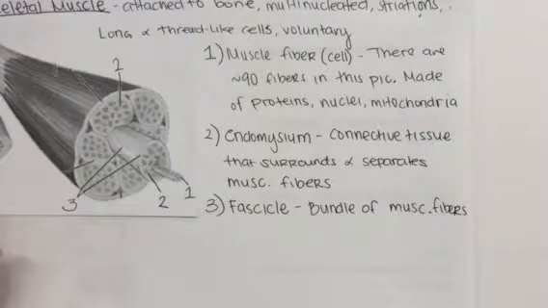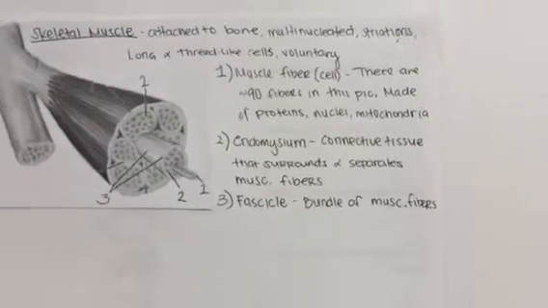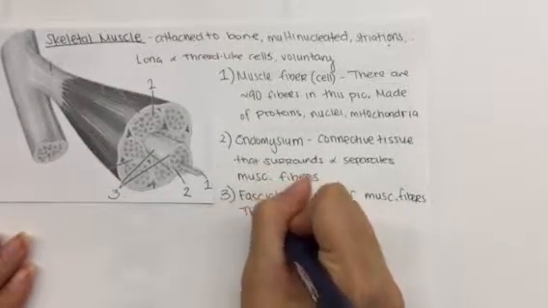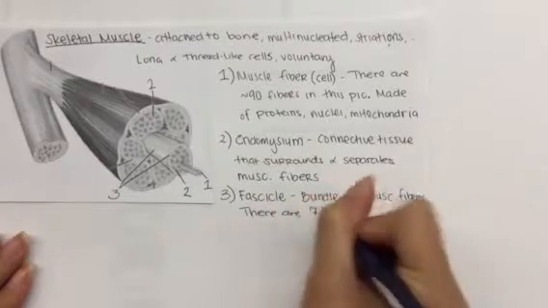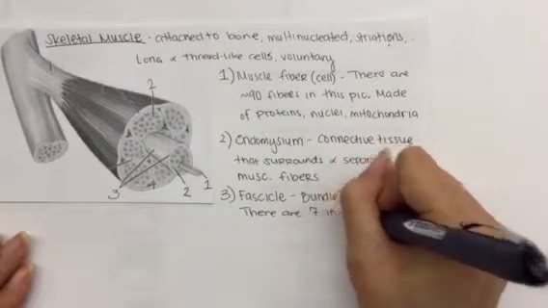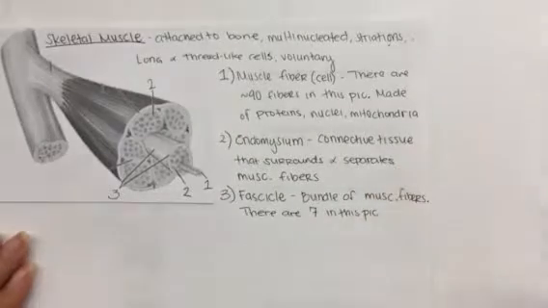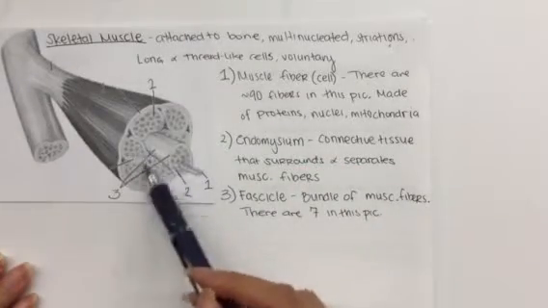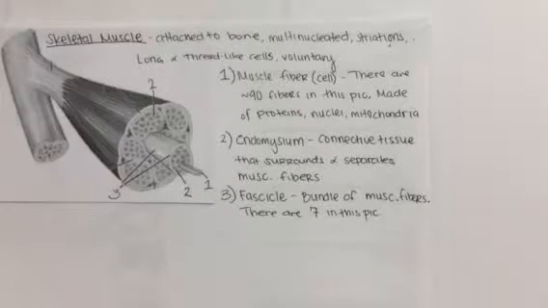I'm going to give you guys a second to count how many fascicles you have in this picture and then tell your partner. All right, so the magic number is 7. There are 7 in this picture. So this is 1, 2, 3, 4 back here, 5, 6, and 7. Depending on what kind of muscle, how large, the number of fascicles will vary. It's not like there will be 7 in every single muscle.